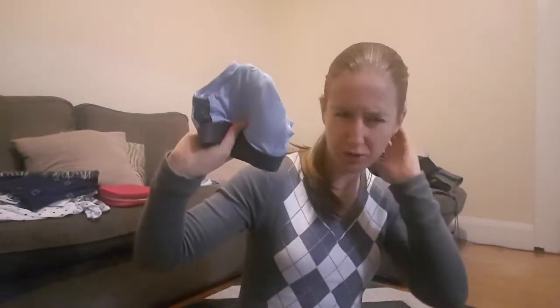I've got to get my other two sports bras out, but I've got one of my sports bras. I'm taking three sports bras and three good everyday bras. And I'm taking one of my bra wash bags with me. That's very important to all the ladies out there. If you've got bras, get yourself some wash bags because it protects them. Otherwise, your good bras will just fall apart. I had one good bra fall apart in the washing machine.